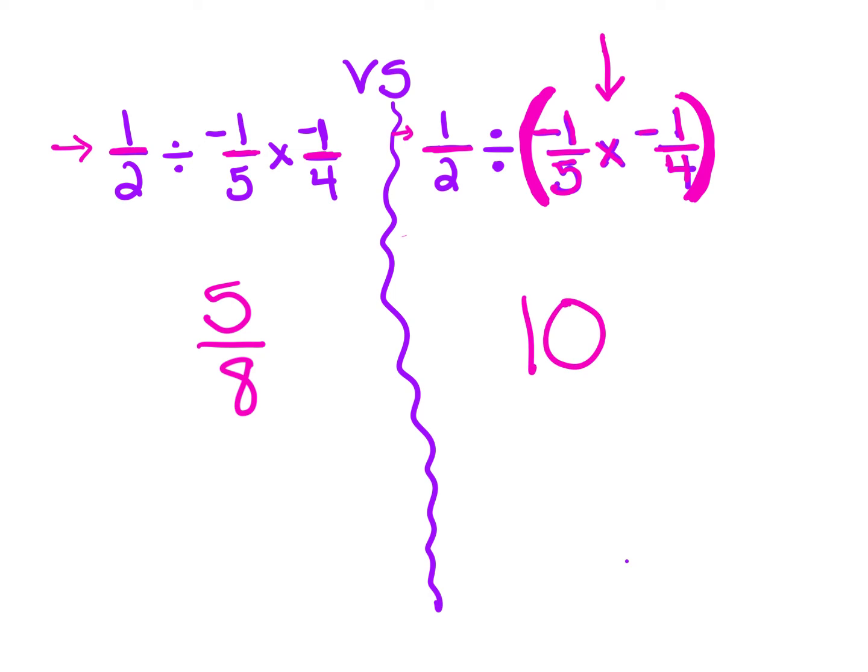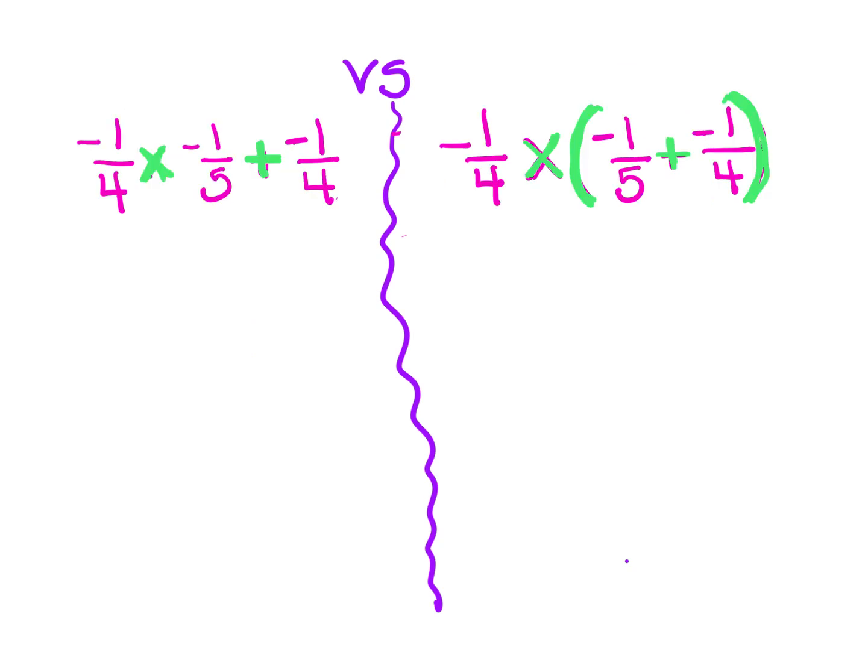Let's try one more, and we're going to group around the operation of addition. Write down this next problem in your notes. Let's take a look at our final two problems. If you look at each of these problems, they look very similar, except our second problem has a set of parentheses, and we're grouping around the operation of addition. So when we enter this into our calculator, we will use the parentheses above the 8 and the 9.